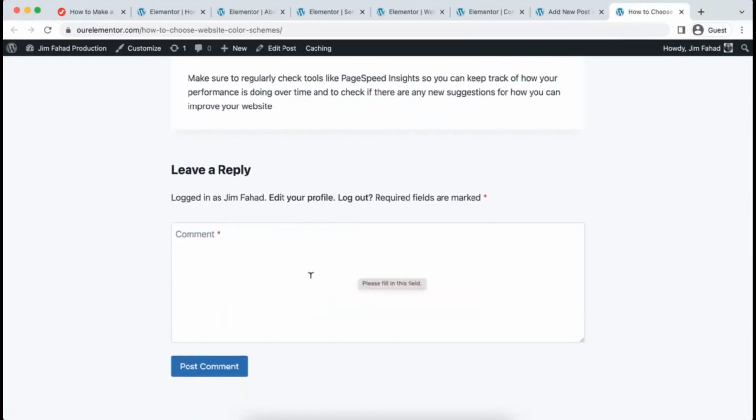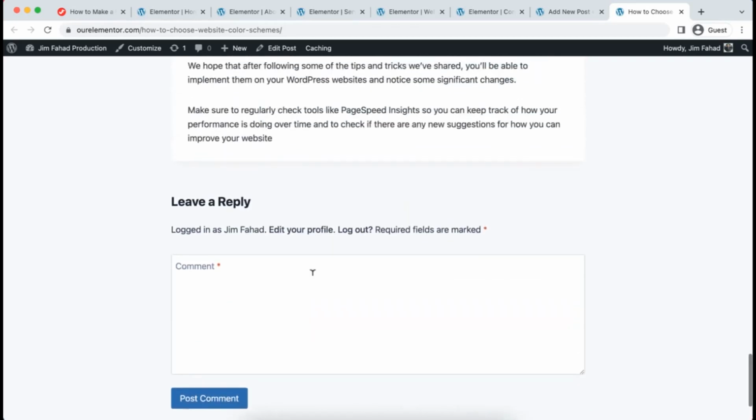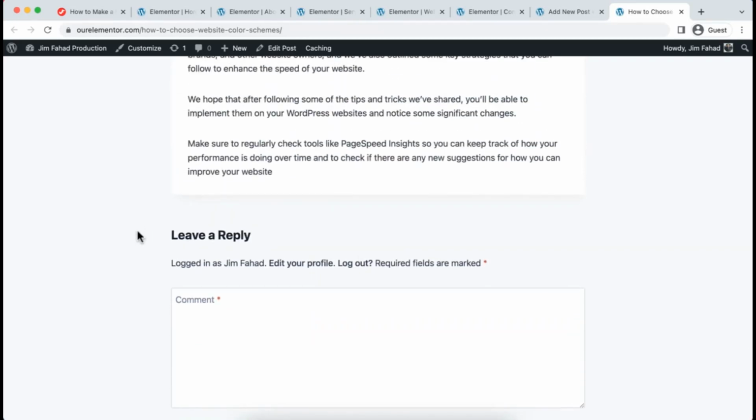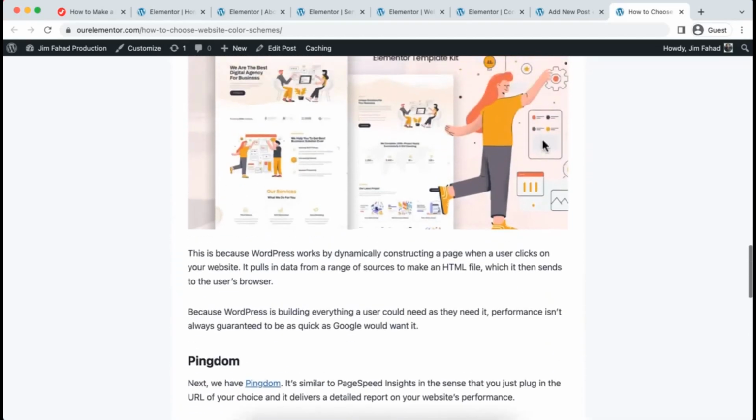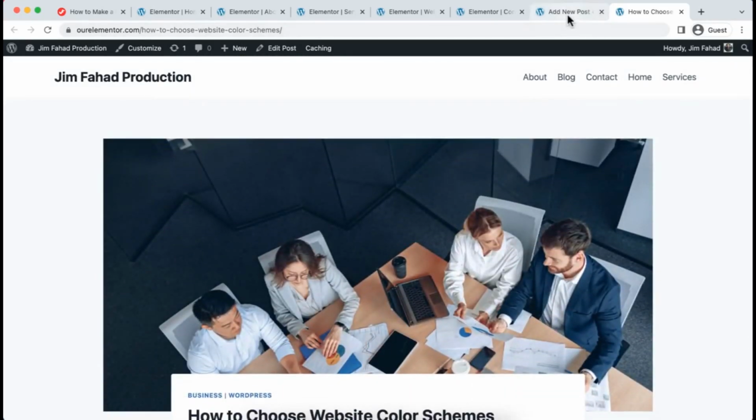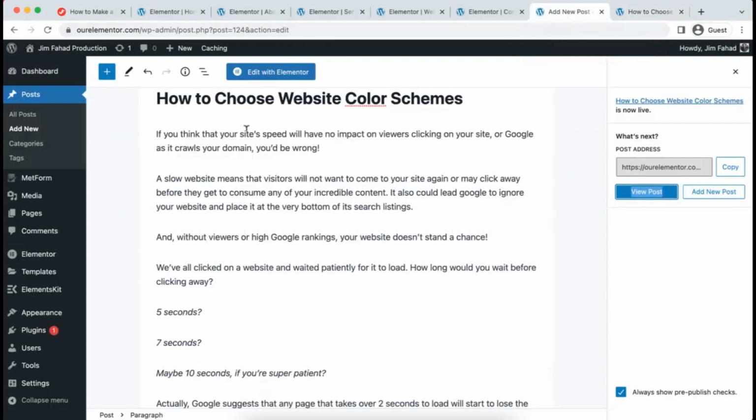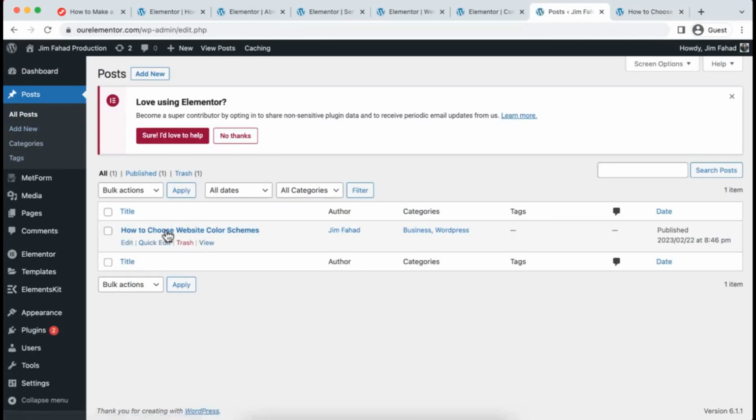So people can make comments on your blog post. Actually, you can see a lot more options, like you can go to the previous blog post. Also, you can go to the next blog post. Also, you can see the similar blog posts at the bottom here. But to do it, we need to add more blog posts, because right now, if we go to our WordPress dashboard, and this time if we go to all posts, you see we now only have one blog post that we have just posted.